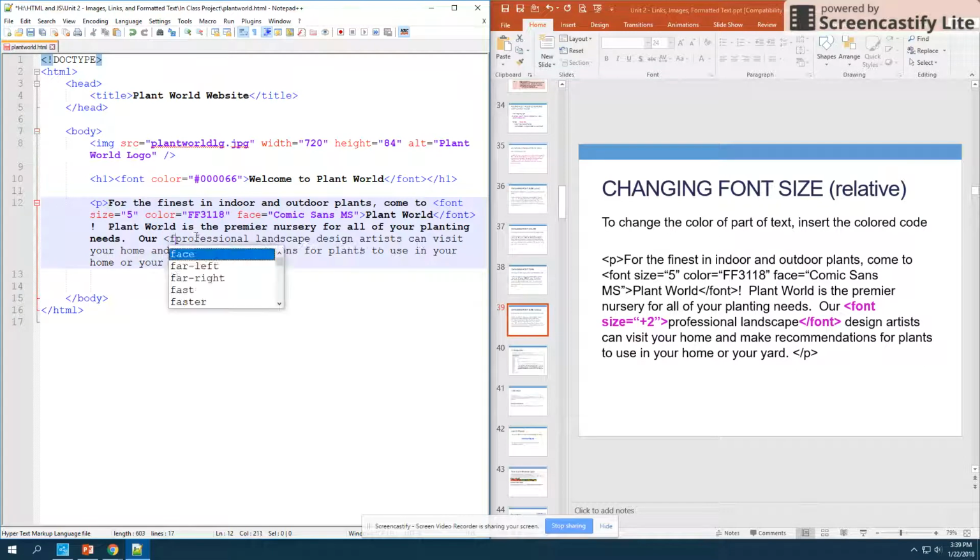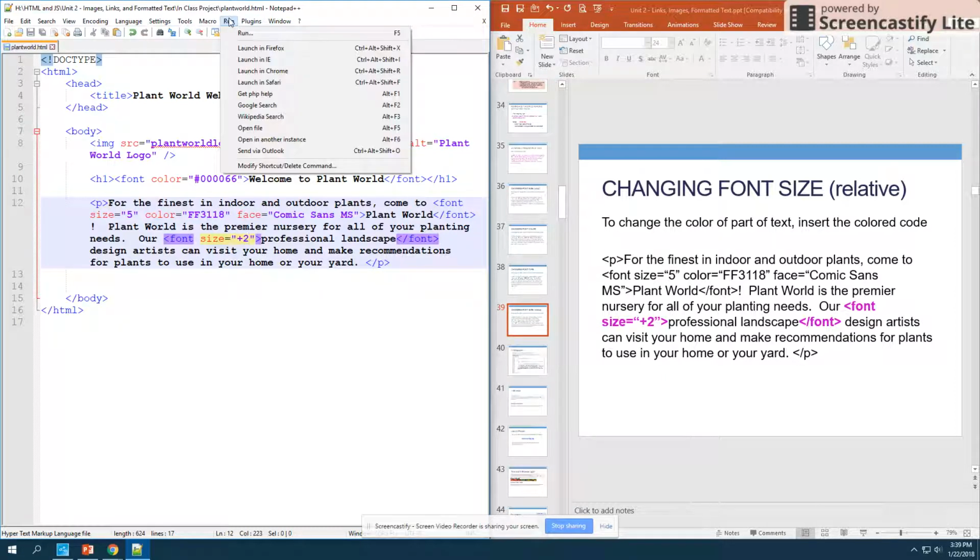So instead this time of just doing font size equals 2, I'm going to do size equals +2, which is communicating that I want a relative change. I want it compared to the text around it to be 2 sizes bigger.